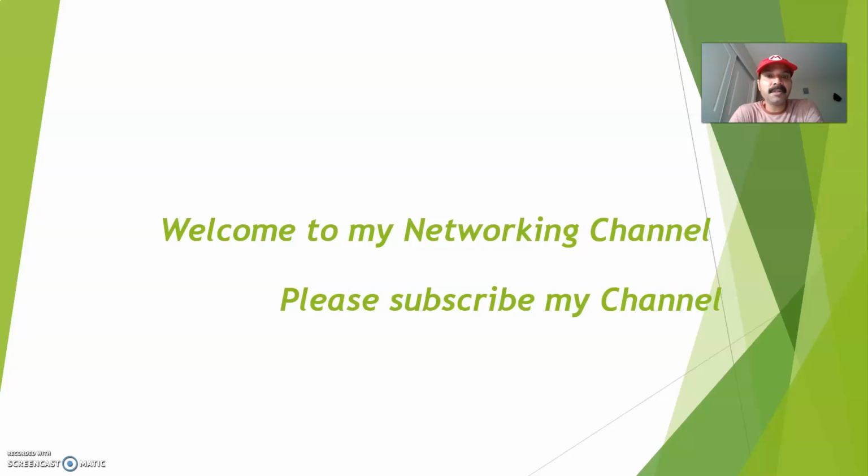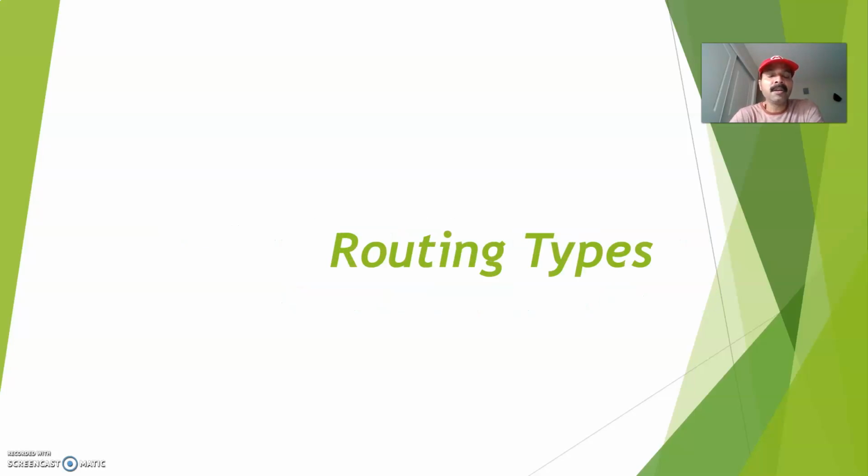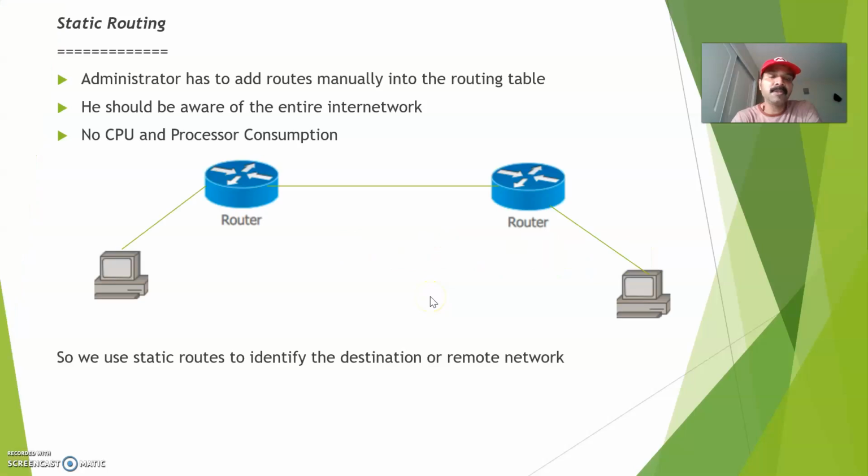And today let us discuss the routing types. So what is routing? Routing works at the network layer where data is transmitted in the form of packets. And the header information carries the source and the destination IP address. And a good example is a router, and the process we call routing. So today let us discuss the routing types.